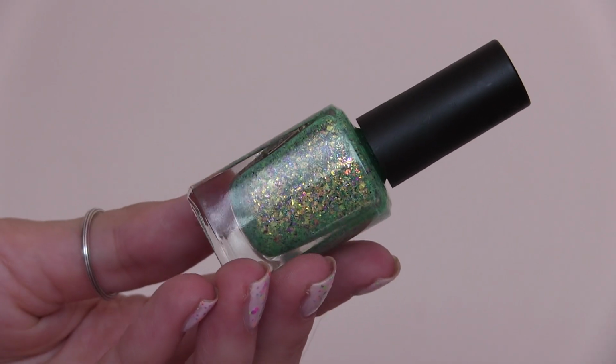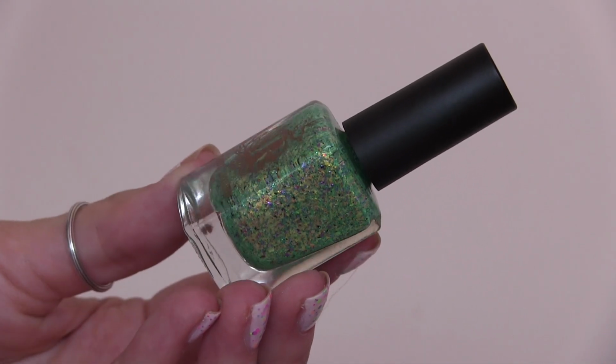The next one I've worn already. This is Rogue Lacquer's Daughters of Triton, which is from her Little Mermaid collection. This is incredible. It's green with a goldy flash and then what almost looks like crushed seashells. I don't know where she gets these flakies from, but it was just incredible on the nail. I've already worn it. I'm already obsessed and in love. Going to be one of my favourites for 2022 for sure. Just spoiling that that's going to happen already.